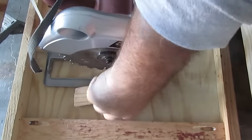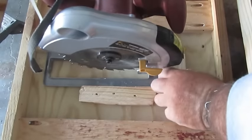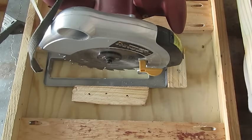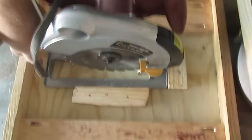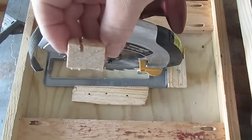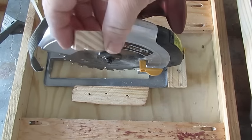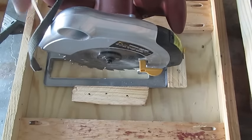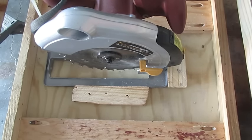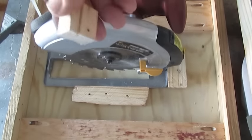And now I'm going to just take a couple of waste blocks and glue them in place. And these will just be the stops for when I take the saw on and off. I've always got the same reference points getting it back on. And then to bind it down this time, I'm going to use the same kind of binder I used on the jigsaw when we did that a couple of videos ago. Now, I'm not above drilling holes in the footplate of the saw and just using screws, nuts, and washers straight into the plate of the saw. But if you don't want to do that, not everybody likes modifying their tools. We've always got the lock blocks. And they just fit over the edge of the frame, and then you screw them into place.